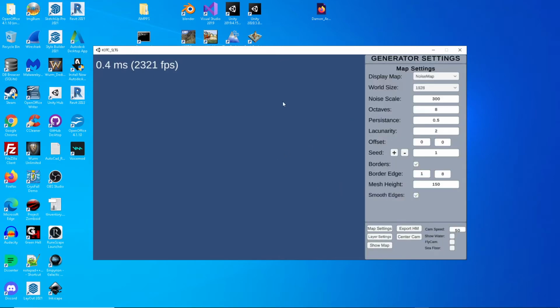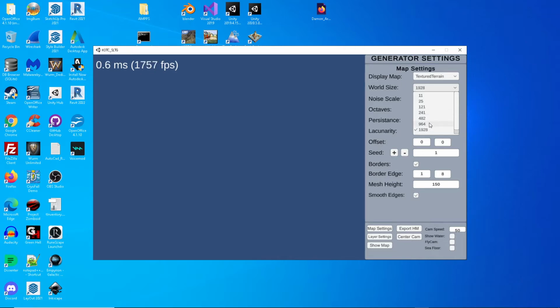This is the starting screen. Display map: you choose what kind of map you want to display. We'll start with the good stuff, the textured terrain and world size. Basically everything's on 241 vertices per mesh, because that'll give you the max 65,000 plus vertices per mesh, minus some for manipulating and all.